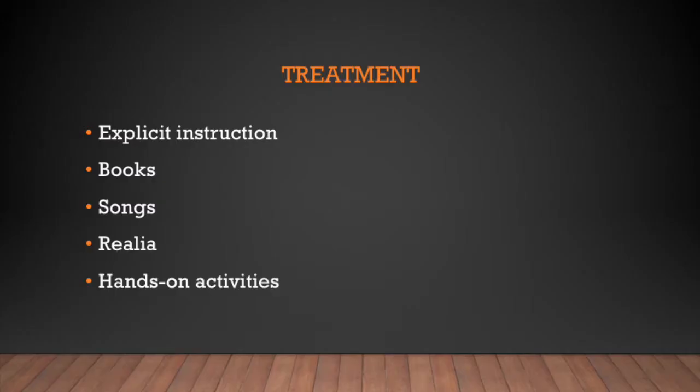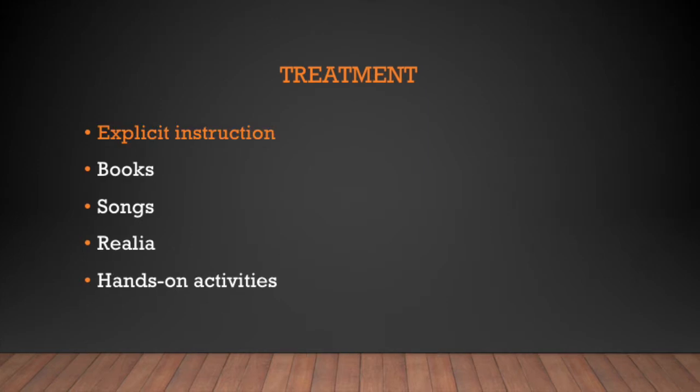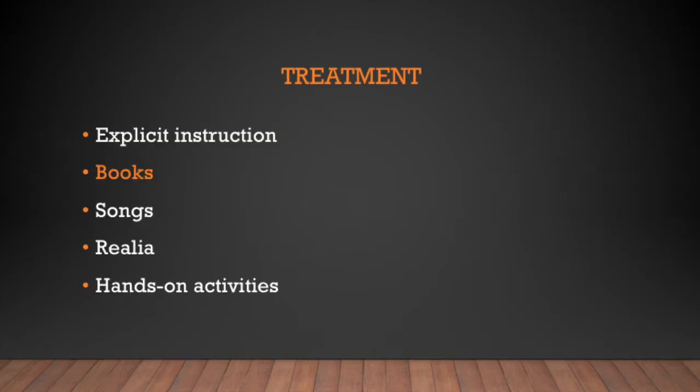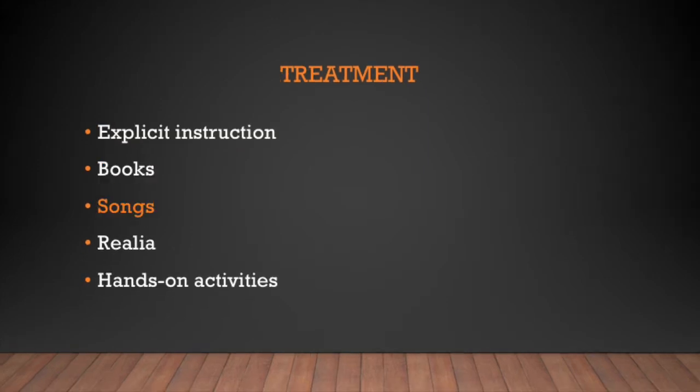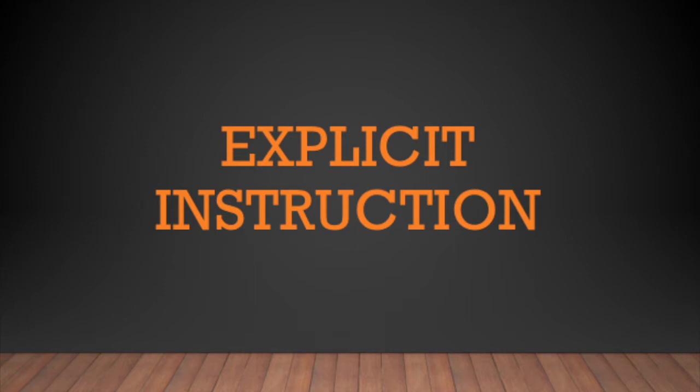Once you determine that a child can demonstrate or recognize what a plural is, then you can focus on having the child use singular and plural nouns correctly. I will be going over a variety of different therapy techniques, including explicit instruction, using books, incorporating songs, using realia, and working on activities. Let's start with explicit instruction.